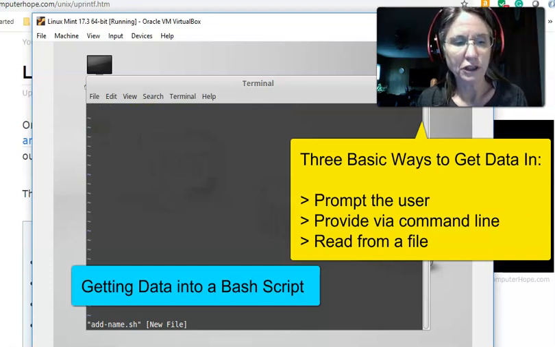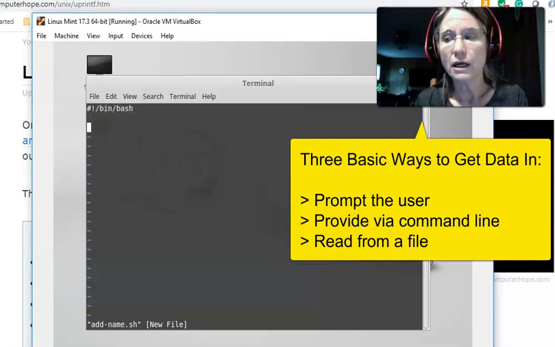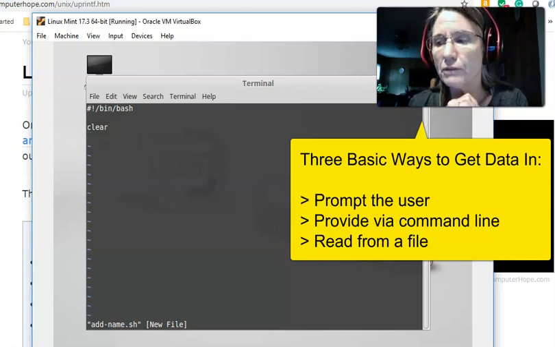We know that all shell scripts start with the shebang and bin bash. And I don't know, just to make it clean, we'll clear the screen at the very beginning of the script.